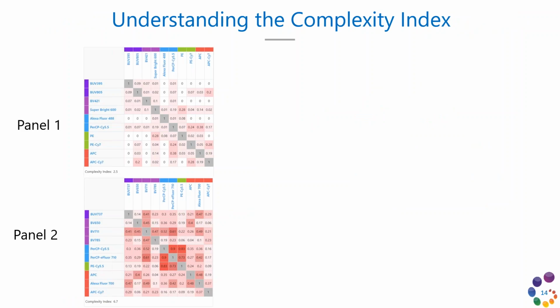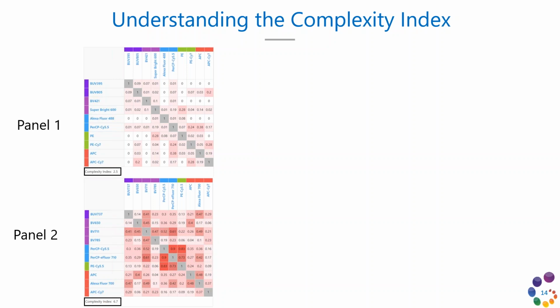Now, if I go ahead and I prepare my samples, I record all of my controls in the system, then I go to unmix my experiment, I can get to that QC control section that we showed you earlier to generate the similarity matrix along with the complexity index at the bottom. So here's what came out for those two panels. The first thing you might notice is that for panel 2, there's quite a lot more darker pinks and reds in this panel compared to what's going on in panel 1. We can see visually there's going to be a lot more spillover here. And to capture that, the complexity index for panel 2 came out to 6.7 compared to 2.5 with the other set of 10 dyes used in panel 1.